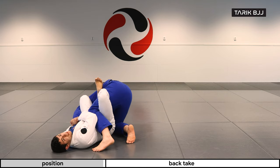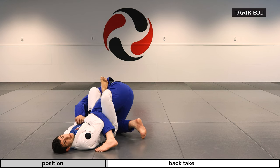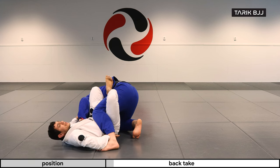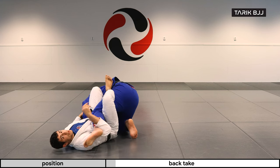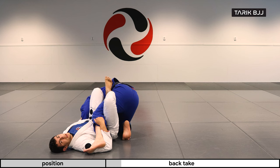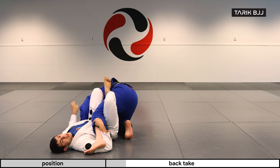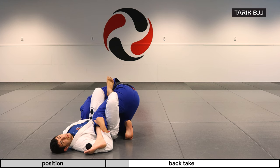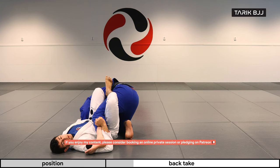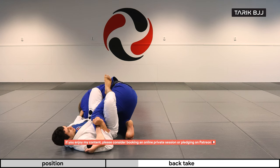Once we're in this position, I'm always trying to pinch a little bit and stay tight while also engaging my hips to keep his leg off the floor. I can start looking to underhook with this arm and grab his pants. I'm maintaining the grip on his collar so I can push him away and angle him away from me — I'll also use it for a later purpose. Sometimes people will break this grip early on, and that's fine — I'll just work without it.